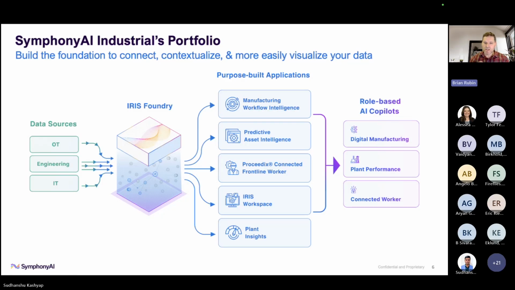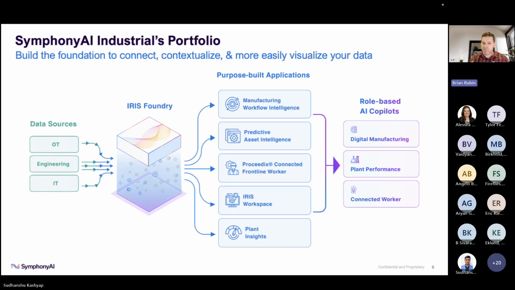And then using configurations, rather than duplicating the data and bringing more data in specific to an application, we can create application models that can be used for any purpose, whether it's workspace, predictive analytics, manufacturing workflow intelligence, or connected worker.